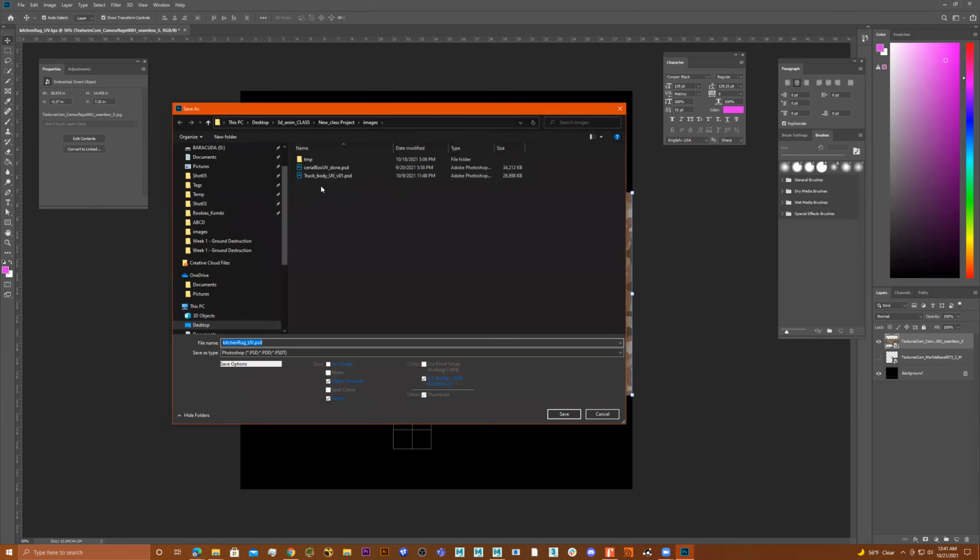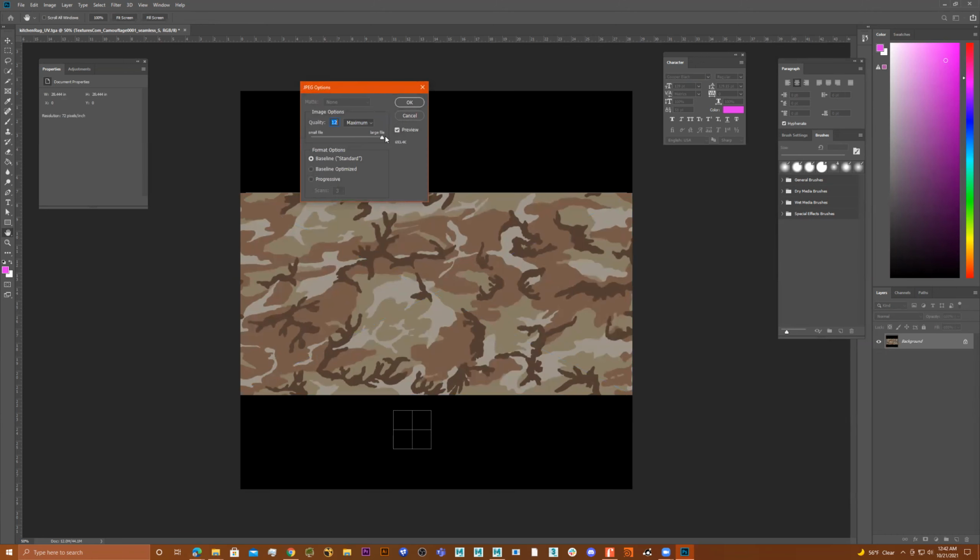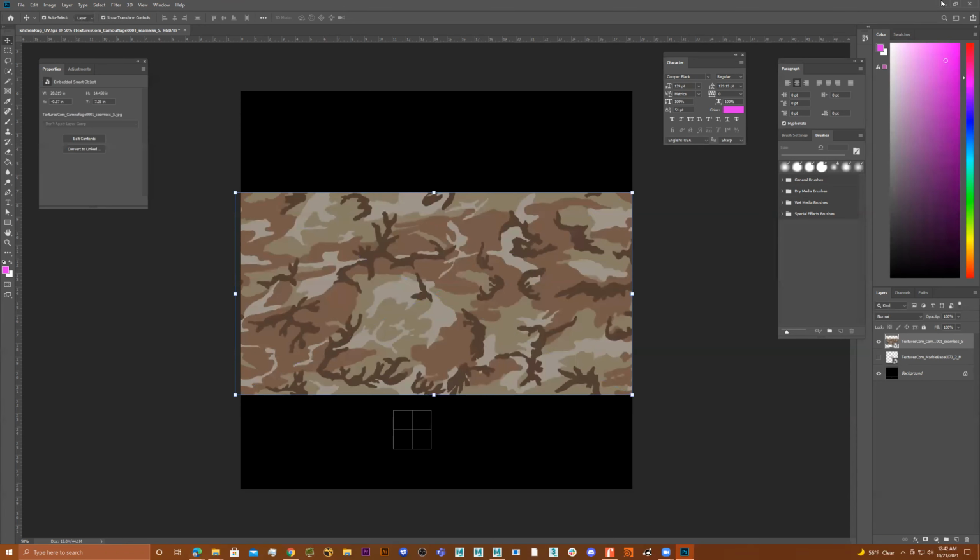Now let's do file, save as. Let's go to JPEG. Kitchen rug UV underscore V01. And the reason I do that V01, I'll show you in a second, right? So if I go to save, maximum 12, okay.